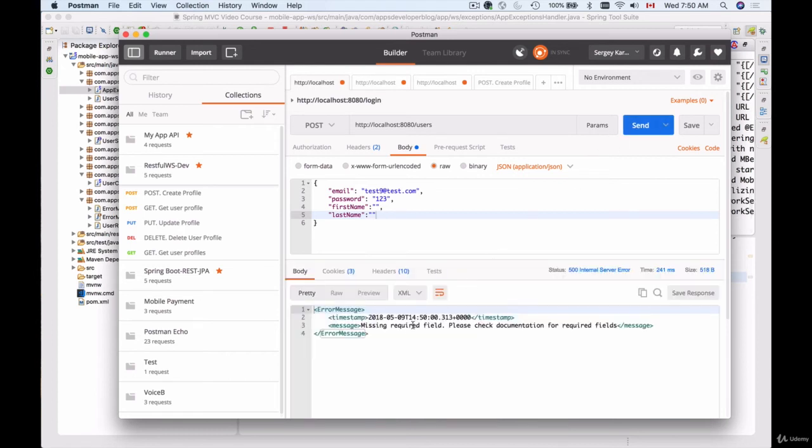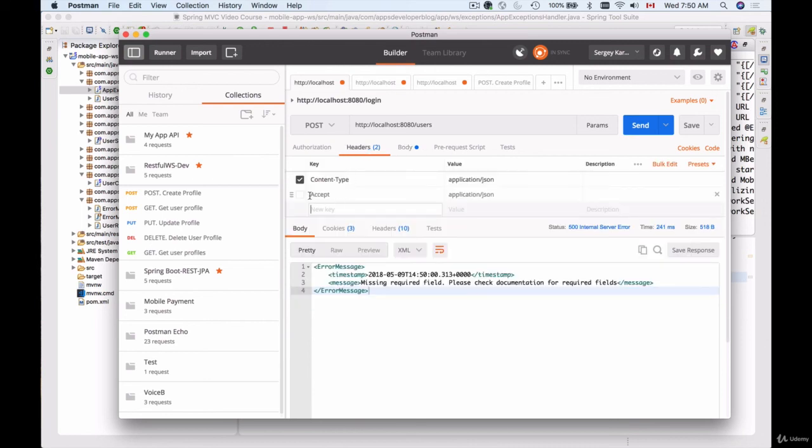And we should get back the custom error message we have just created, with the timestamp and the custom description message we have hard-coded in our source code. And if I provide a header, now the representation returned is XML, and I will enable the Accept header to return application/json, send it again, and we get back the custom JSON error message representation. Okay, so this one is also working. Let's continue.